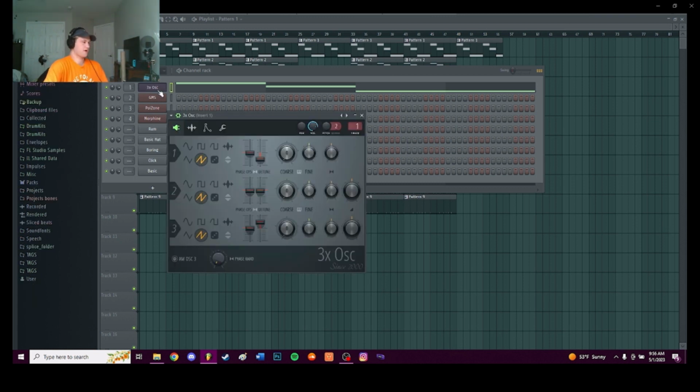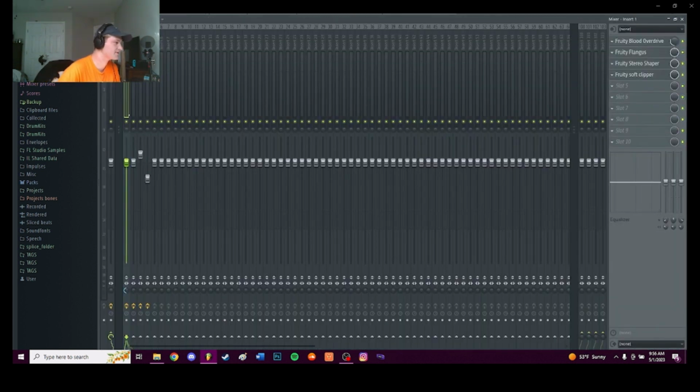I started with 3xOsc, which is just a normal synth. This is actually one of the first tricks that I learned on FL Studio back in like 2016. If you set it all to saw waves, detune one of them down to the middle third bar, and then up the opposite direction, you get a reese bass. It's a super meaty reese too. I don't think I turned the effects off.